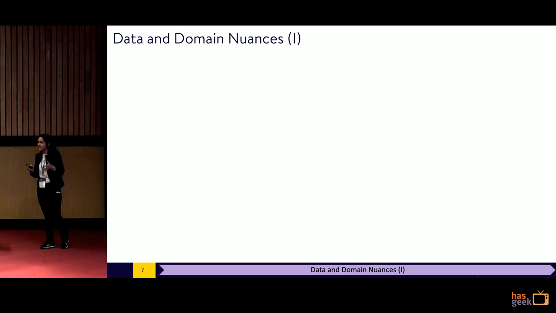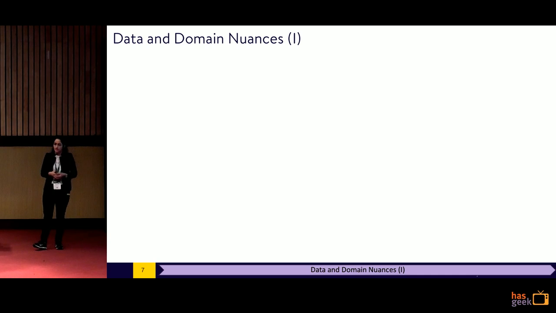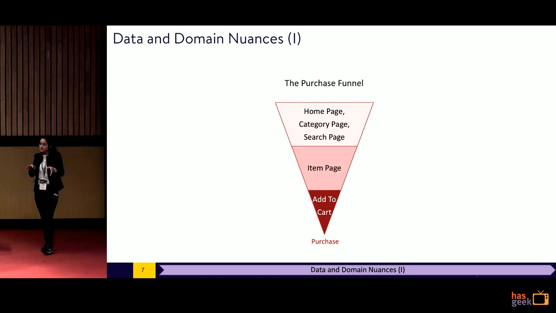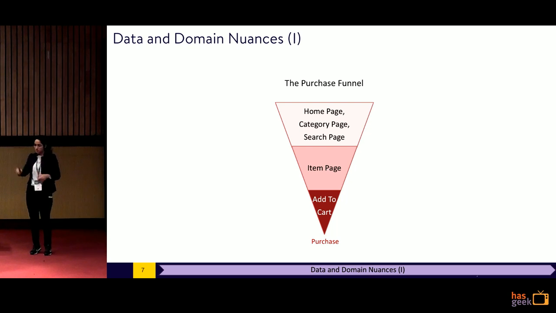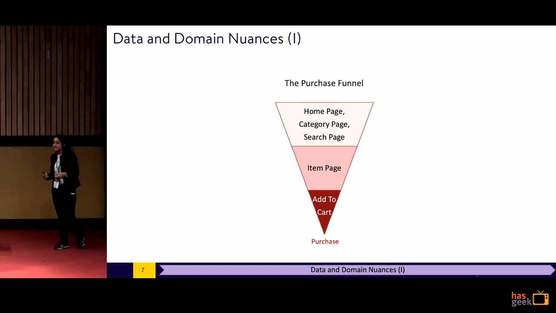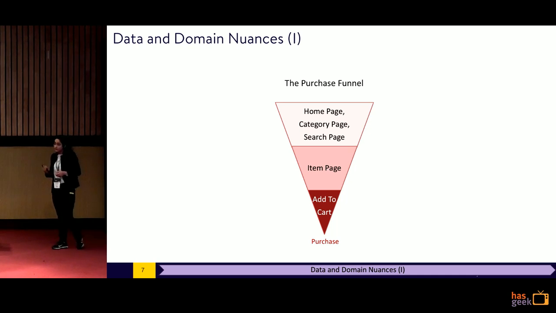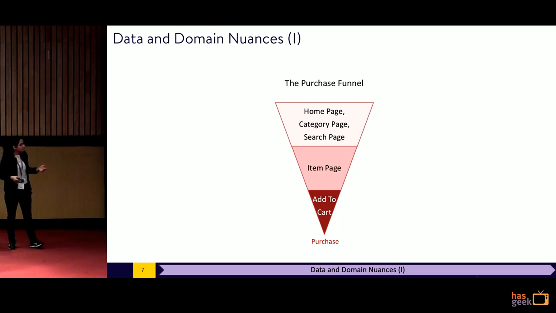We've been discussing a standard binary classification setting, and lots of classifiers already exist for that. What sets our problem apart is the kind of data and domain we are dealing with. Starting with the purchase funnel: millions of users visit our website each day. Most just look at homepage, category page, and search page, then go away — very light-intent pages. Some actually end up looking at an item page, which means they have more intent. Even fewer add things to cart, meaning they are looking to purchase. Even fewer finally complete the purchase. As we go down this funnel, the data gets sparser and sparser, and this is an important nuance to keep in mind while modeling.